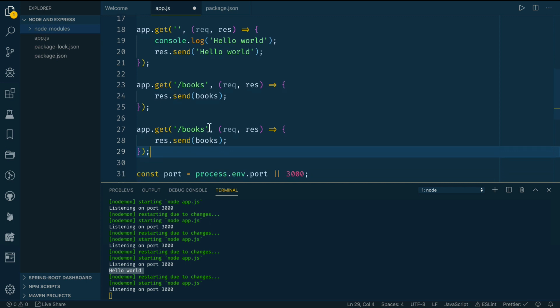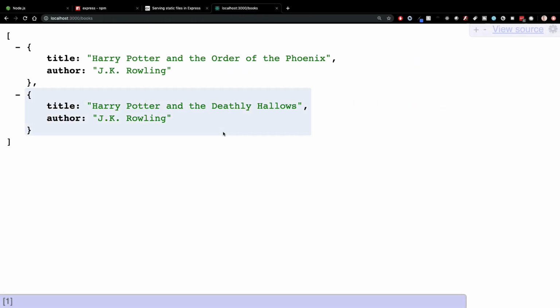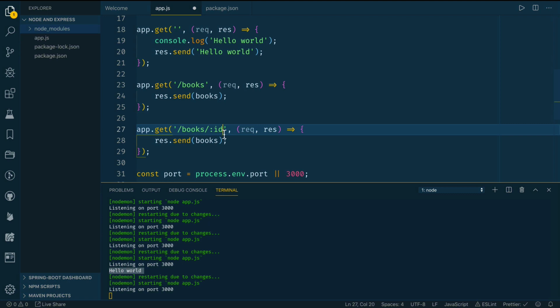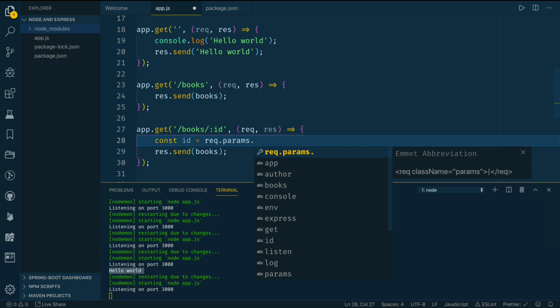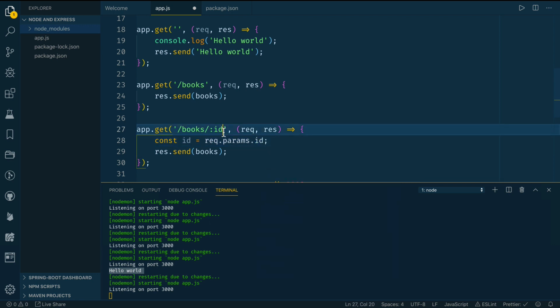We can also do basically the same thing, except we want to get a specific book. So if we wanted to get maybe just the first book or the second book, a book by a specific ID, the way we structure that is we do /books and then / whatever the ID is. But we can't hard code this route to say /books/5. We need to say we're going to take some kind of generic value that is going to come here, and we represent that by this colon, and then we can get the value of this from req.params.id. ID here is what we named it in the route. So this matches up. We could call this variable anything. We'll call it ID just because it kind of makes sense.